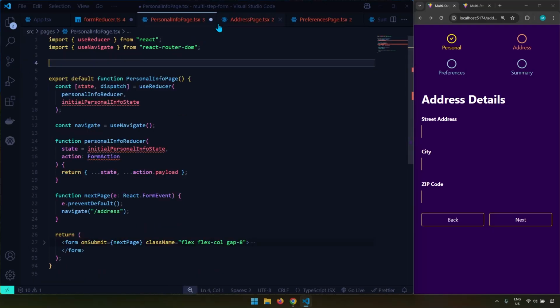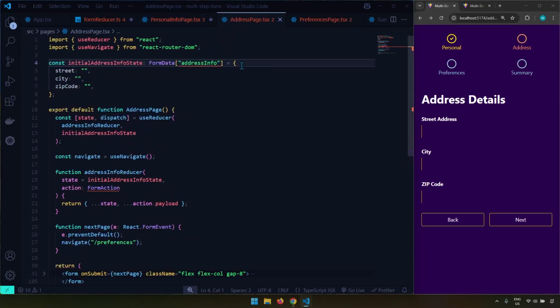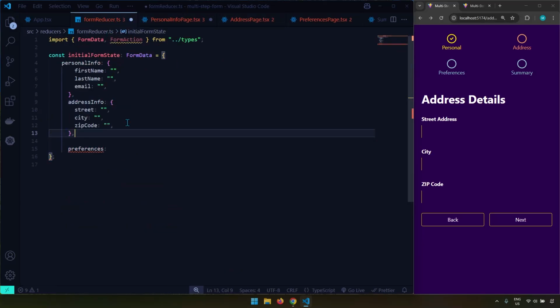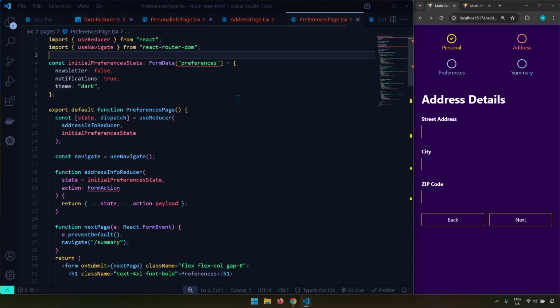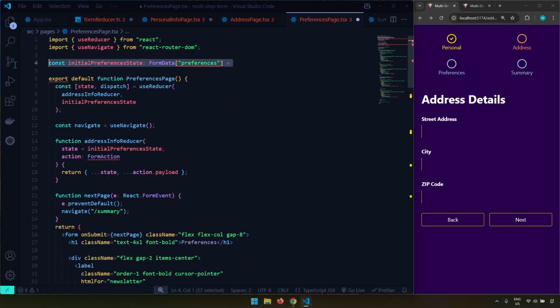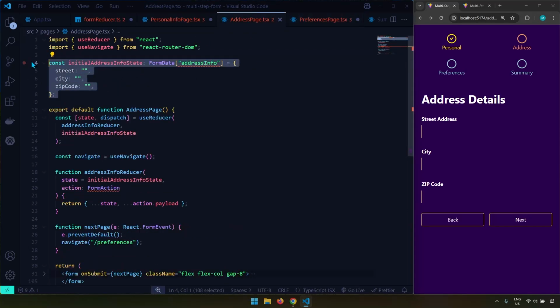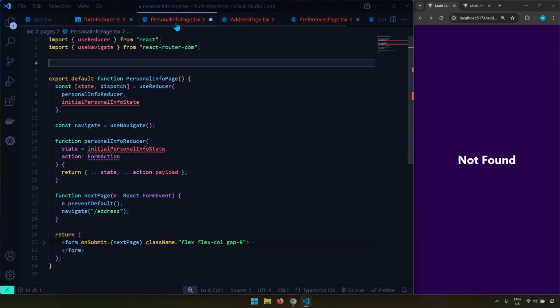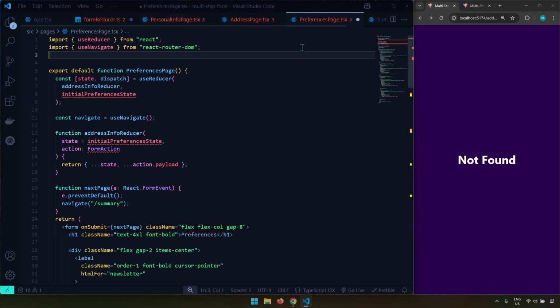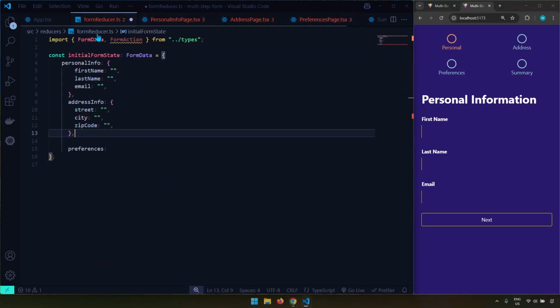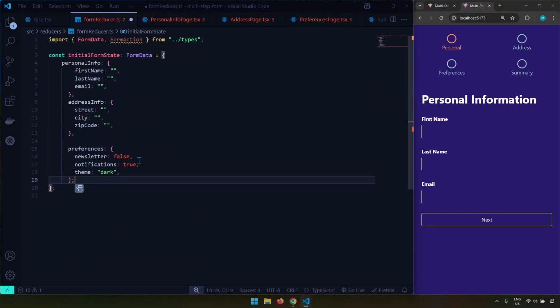So I'm going to get rid of that. Let's come to here. I'm going to grab this object. Copy it, put it right there, get rid of semicolon, put in a comma. And preferences, cut it and delete this. Very good. Did I delete it from here? No. Delete it and delete this as well. I saved it, that's why everything went away. So right here, let's put that there.